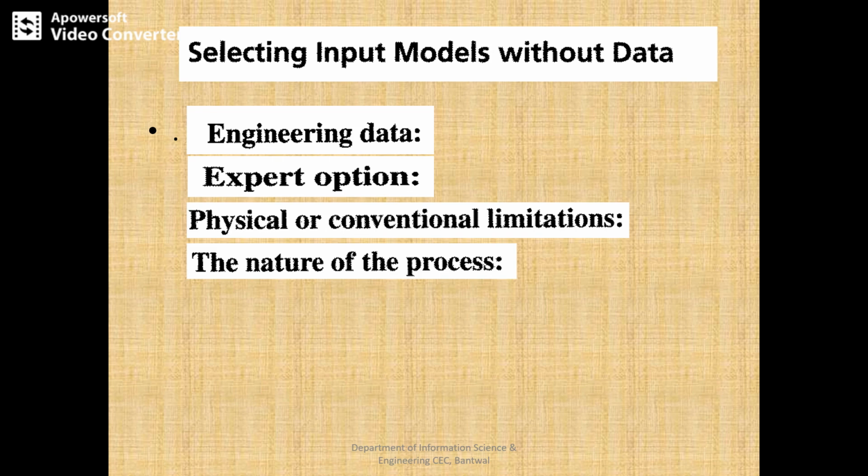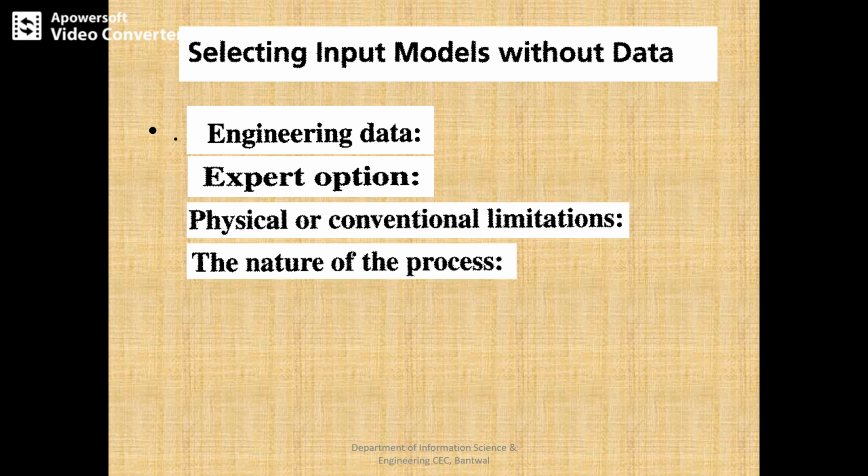Because they know, even without data they can tell what the models are, what data is actually required, and what the ways are to get the entire process, how it is going to run. Everything they will have in their own mouth. So that can be done. They can provide optimistic, pessimistic, or most likely times. They might also be able to say whether the process is nearly constant or highly variable, and they might be able to define the source of the variability.